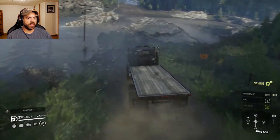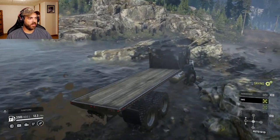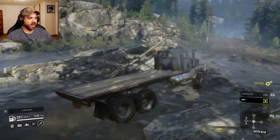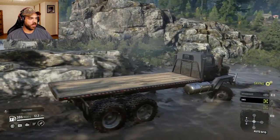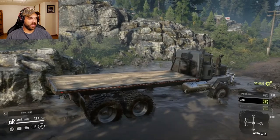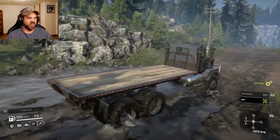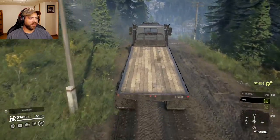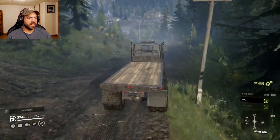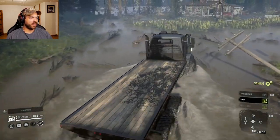Yeah, we'll take her down in the mud pit here. Diff locks on all the time. Got her in four-wheel drive. Way too much wheel speed. I'm in ninth gear right now, just churning it up. Yeah, it did that really well. Alright, there's 10th gear. We'll go through Swampy Town.